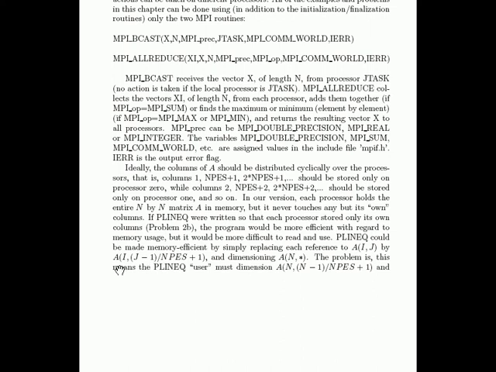And everywhere you have an A of i, j, you just replace that by A of i and then (j minus 1) over NPES plus 1. That will be the number of the column of your local version. In other words, if each processor only stores its columns, then let's say NPES is 10, and j is 1, this will be 1.